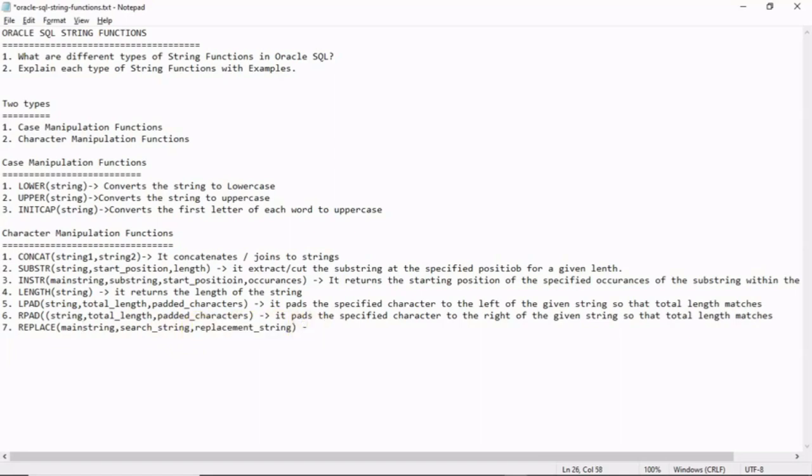Fine. So it will search for the searchable string, right? And replace it with the replacement string, right?